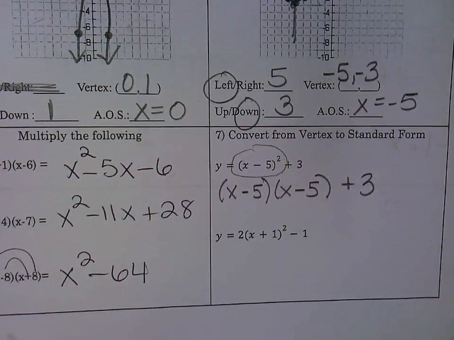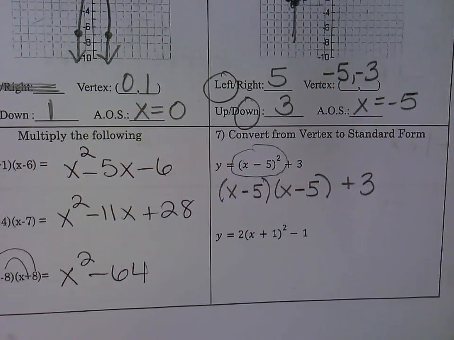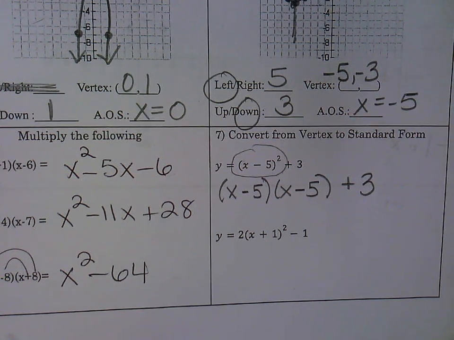So I'm not sure, what are most of you doing? Are you doing like the box method, or are you doing it in your head? So box method would be x minus 5 times x minus 5. Find your 4 answers, combine like terms. So see if you can multiply that first. If you want to go on to that second one, you can, but see if you can multiply x minus 5 times x minus 5 and know what you're doing.